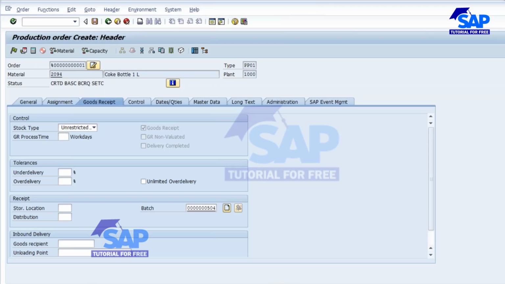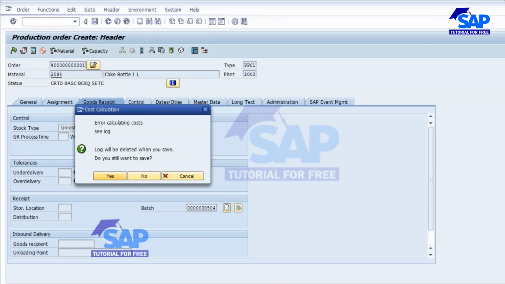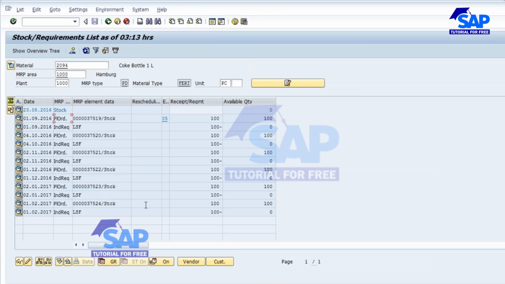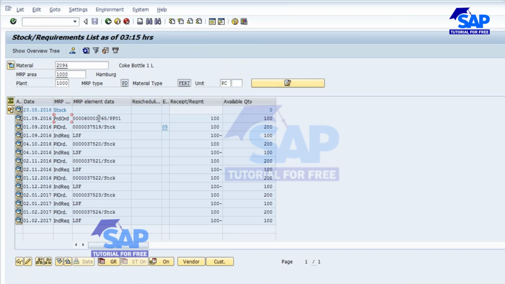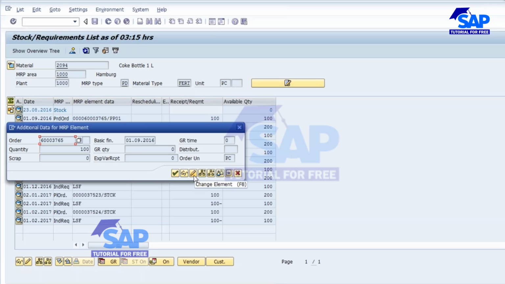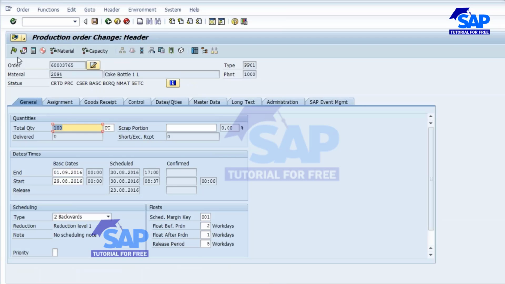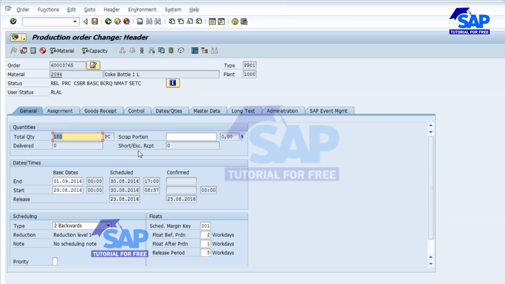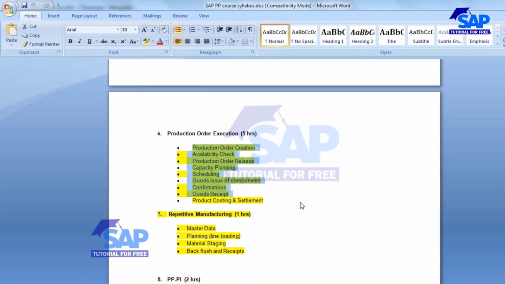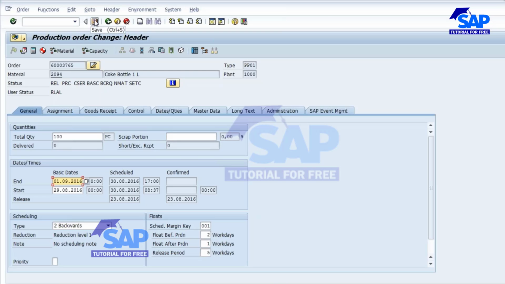First, let me save the order. Okay, yes. Your production order will be created. Okay, so your production order has come. Now they take this production order, and based on this production order, they will start the manufacturing activity. I'm releasing the production order. This we will discuss in detail, each and every field. What is the start date? What is the end date? What is the scheduling time? All those things we'll discuss in detail when we go to production execution. Okay, don't worry. So now I release the production order and I'm saving this.